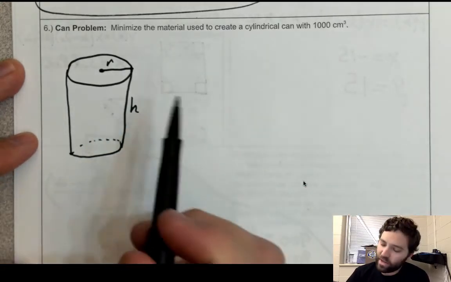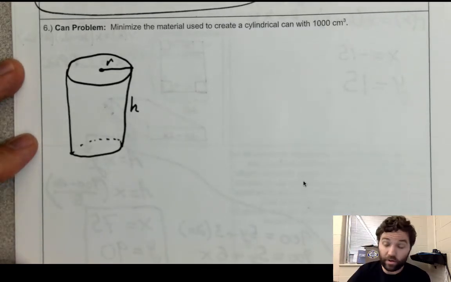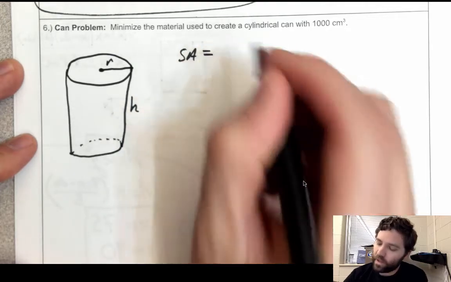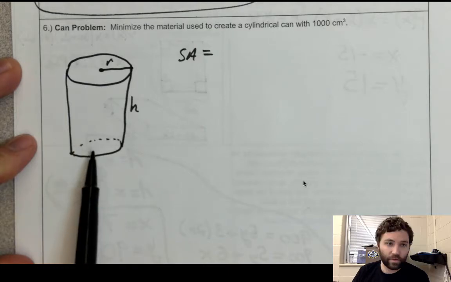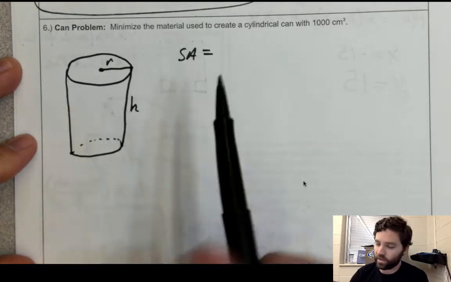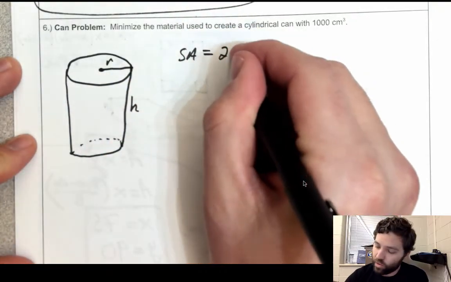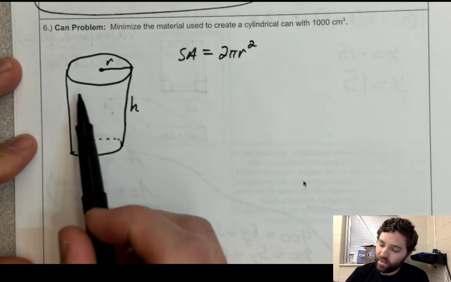And then let's come up with, well, actually, we need two equations ultimately, but let's start with that surface area equation. What is the surface area of this going to be? So surface area. What this will be is the top and the bottom, and so that'll be two things, and let's just write that down. That's pi r squared is the area of a circle, and we need two of those, so 2 pi r squared, okay, plus the side.